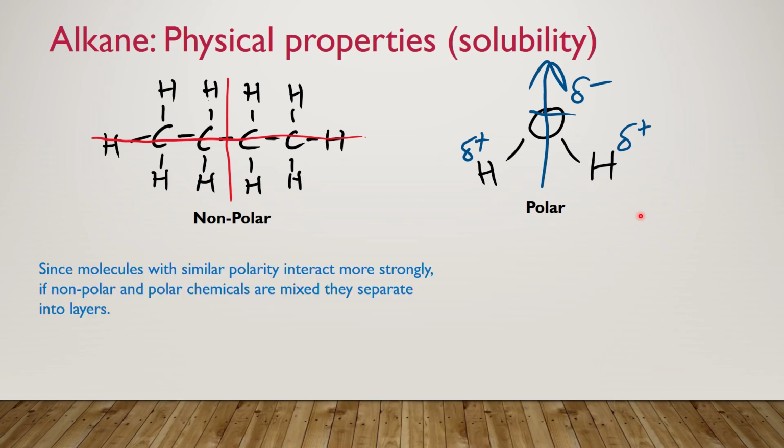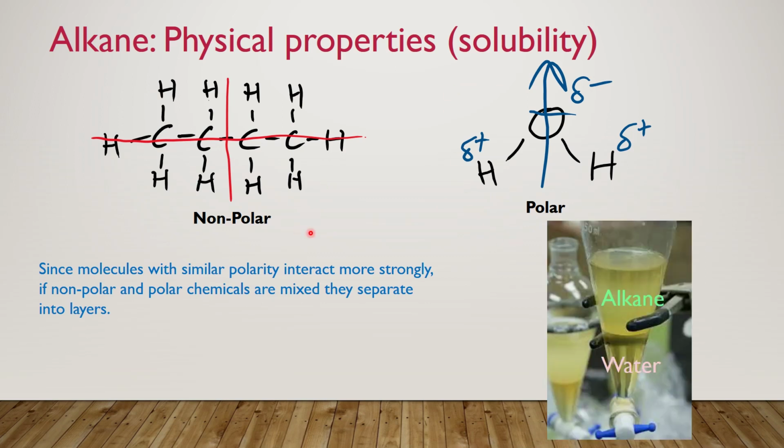When these two molecules are mixed, because the polar molecules have that charged end, the positive end of another water molecule is going to interact strongly with that negative end. That electrostatic attraction between positive and negative is the reason for that. Whereas the alkane just won't interact strongly with the water molecule. So they tend to separate into layers when they are mixed. Here's a diagram showing an aqueous, or water, component mixed with an alkane, coloured so we can see the difference between the two.